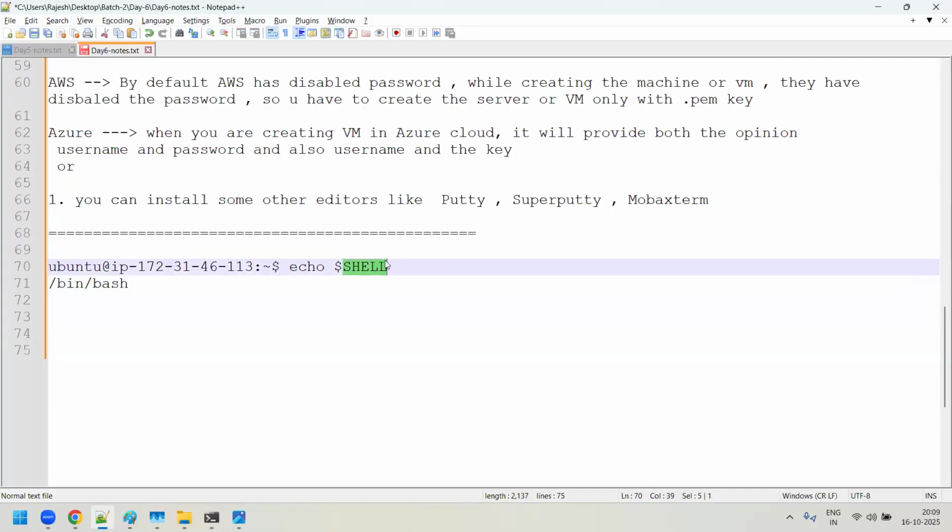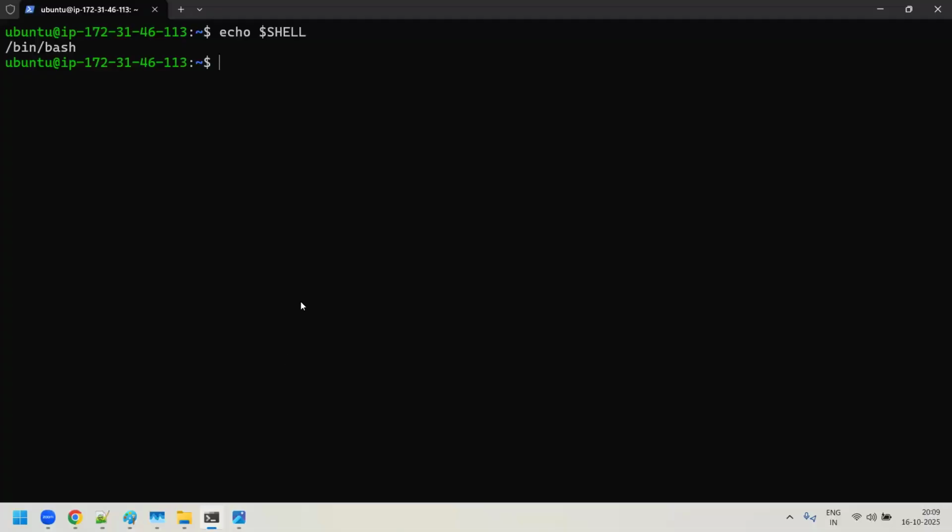What is a shell variable? Don't worry, we will discuss it later. What is this dollar and what is this echo? We will discuss all these things later. Don't worry. Echo is something that will print. For example, if I go to the terminal and say echo good morning everyone, or type something, it will print the same thing I give as input. Whatever input you give, it's going to throw the same string back as part of your echo command.